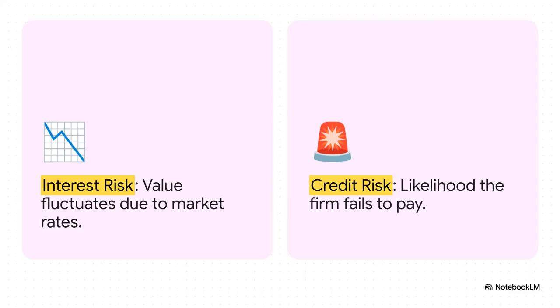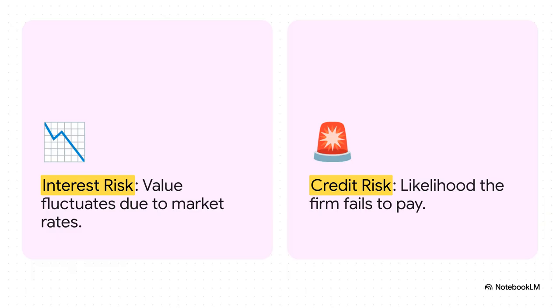So the absolutely crucial point for your exams is making sure you don't mix up your definitions. I see this all the time. The biggest trap is confusing interest rate risk with credit risk. Let's draw a hard line in the sand right now. Interest rate risk is strictly about the value of the bond going up and down because of the market environment. The company could be in flawless financial health, but your bond price still drops if market rates rise.